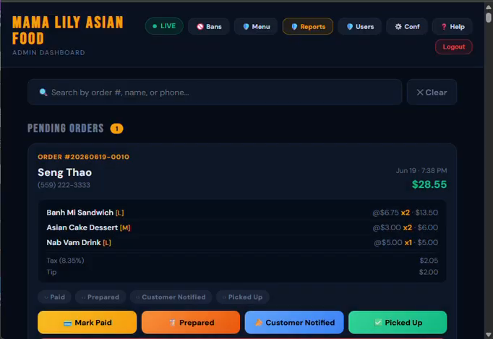The back kitchen, this is what they would see here. Remember, this is a live view here. So it's always looking for new orders. So as that order comes in, it's going to automatically populate here, and you can see it pop up instantly here. So we see that up.